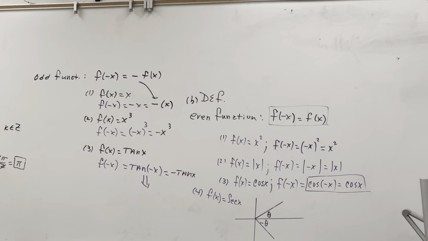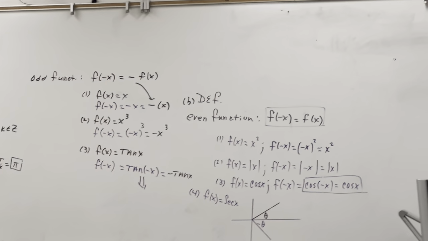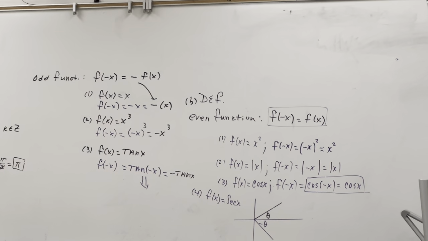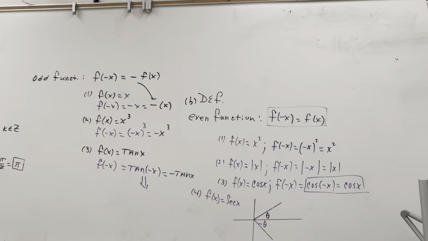I will tell you without any more discussion, the other three remaining ones are also odd. The only two even are secant and cosine. You say, Professor, how's that going to help me? What's it going to do for me, Professor? That makes a little sense here. How's it going to help me? Here we go.